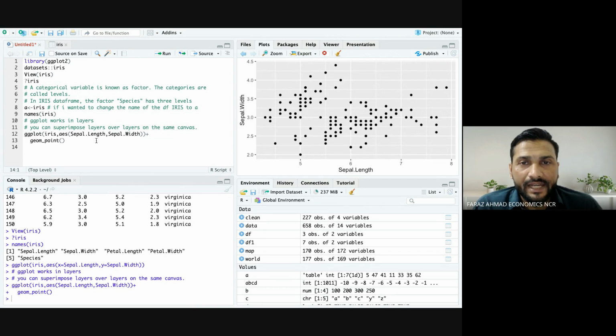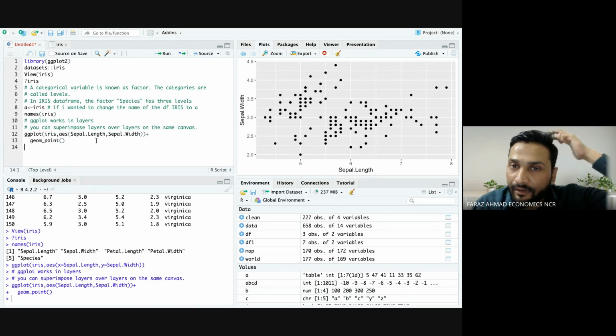So a flower which has a large sepal length, that means it's a big flower, and also a large sepal width, that means it is a wide flower, so it's lengthy and it's wide, so it's a big flower, will be situated in the top right corner of this plot. That point corresponding to such a big flower will be somewhere towards, let me call it quadrant, the top right quadrant of this plot.